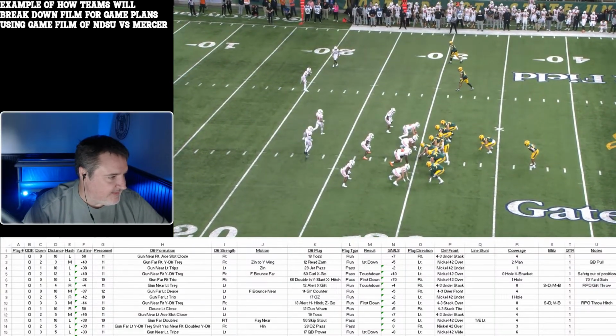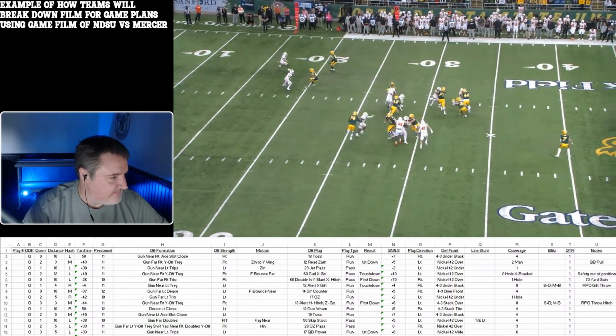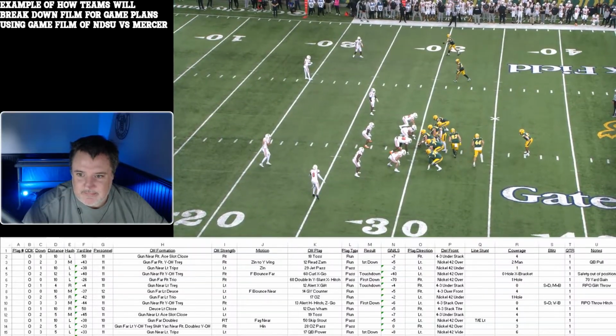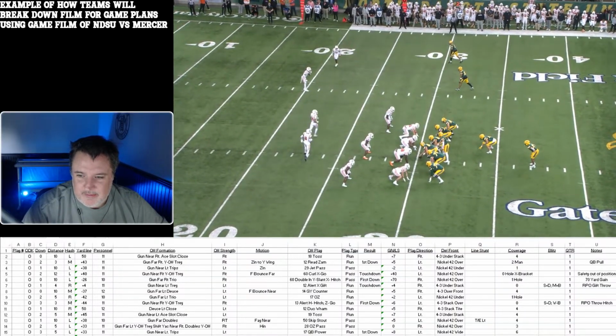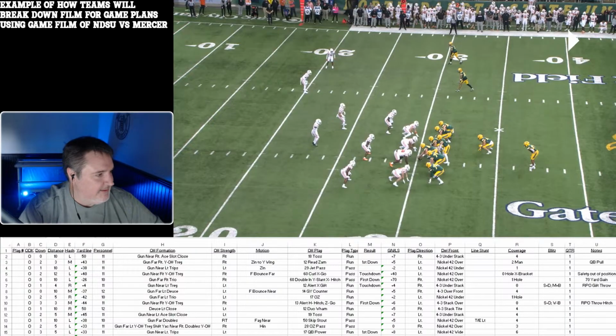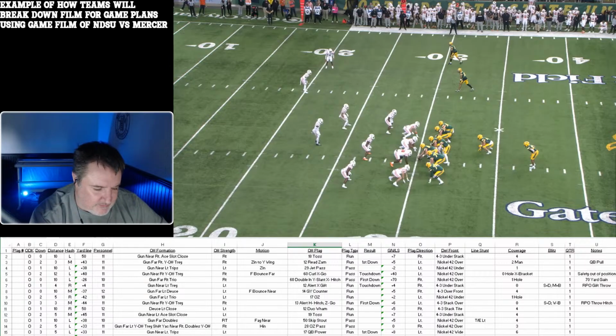Not wide zone, outside zone, the way that the back track is. They will line Jonnu Smith up in the backfield and run him with the defense. Oh, it's not a bad idea. All right, so what we're going to have is 16 OZ as the play. That's how simple we're going to keep it. It's a run.